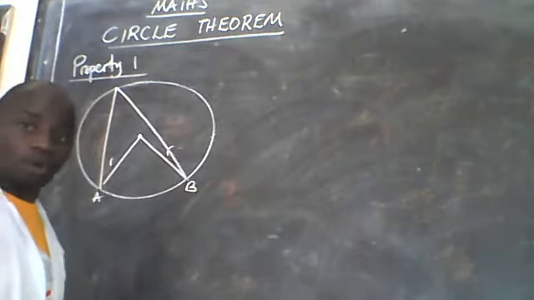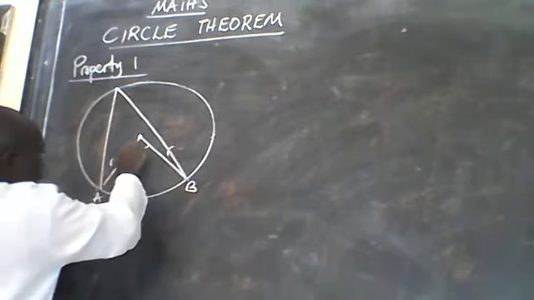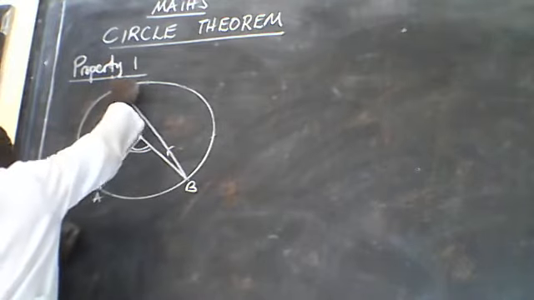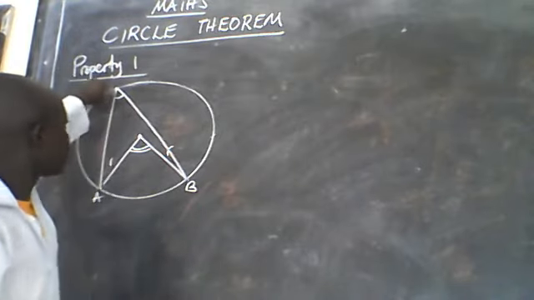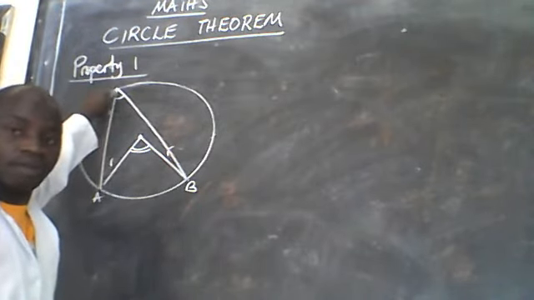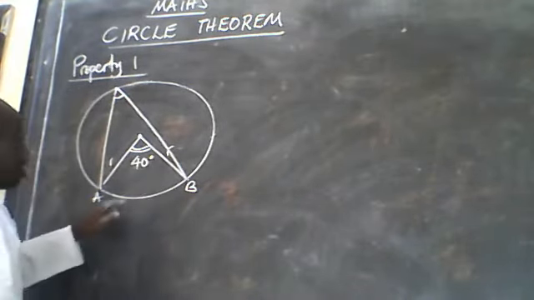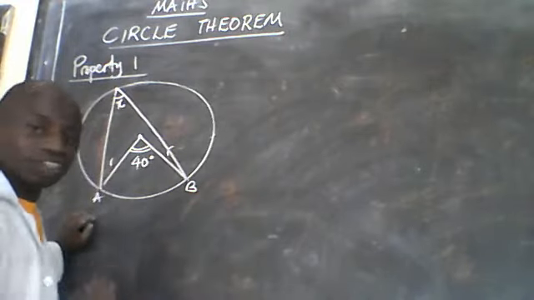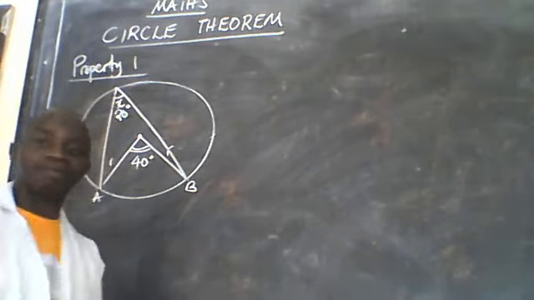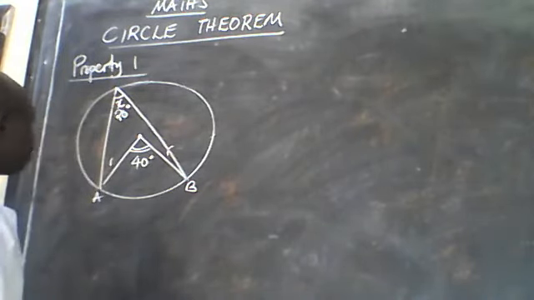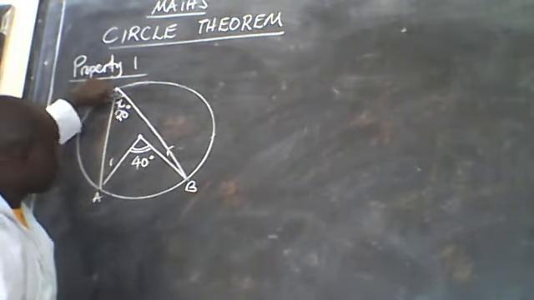You see that? Well, the property now says this angle which will be here and the one that has been formed here, there is a relationship. What relationship is there? This angle is twice the angle at the circumference. That is the relationship. So in short, we are saying if this angle is 40 degrees, then there's x here. Just know that this x is 20 degrees. That is the second theorem. Always, it's this inside, outside. You see that? Inside, outside.